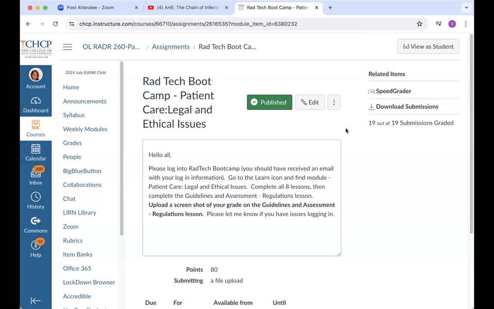Oh, okay. Now I understand, because I guess every professor is different, because they usually put 100 out of, whatever, to make it easier for us. But I get it now. Yeah. So the Rad Tech Bootcamps are not going to be worth 100 points, because each assignment tells you how many questions it is. So if the assignment has 30 questions, it's going to be 30 out of 30. That one had 80 questions, so it's going to be 80. The highest you can get is 80.